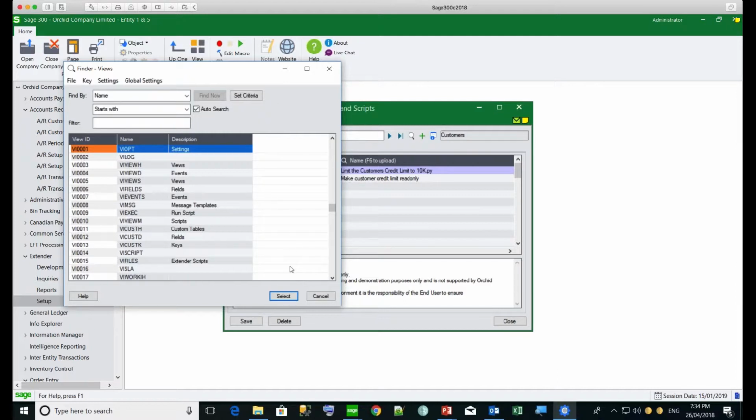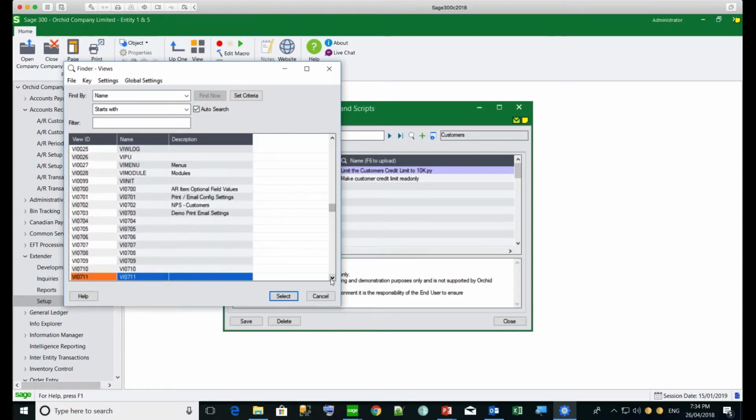and these VI views down here are my own custom tables. So these are all my own custom tables. So I could do logging on my own custom table, or my EFT tables, or my RMA tables, any Sage 300 view that's been developed through the SDK. You could do this custom alerting, or you could apply custom scripts to change the behavior of the underlying view.